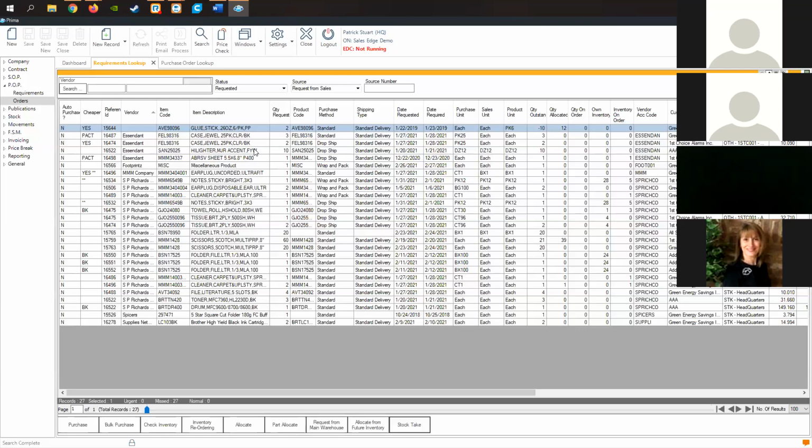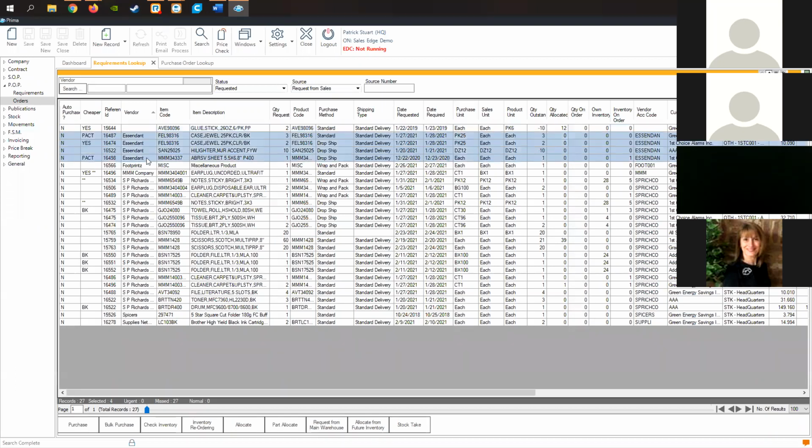Did anyone have any other questions about what we covered today? Just to recap, we covered applying a vendor to multiple lines at a time to do a purchase order for multiple items that may not have had a vendor. To clarify, you can even use that to overwrite what vendor has already been selected. Say if you wanted to grab all of these items and buy them from SP Richards instead of Ascendant, you can still do the same trick and it will build a purchase order for those items despite it already having Ascendant selected as the vendor for those.